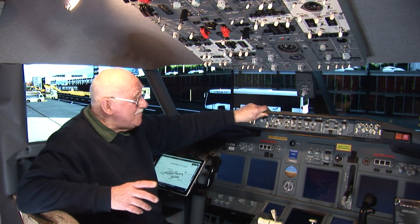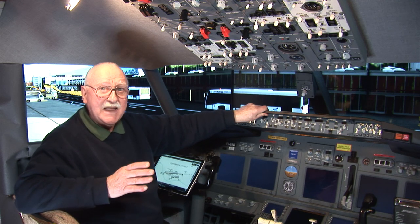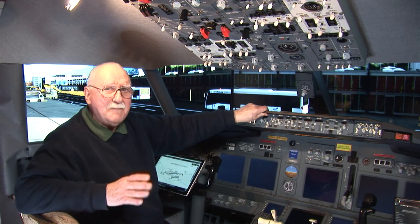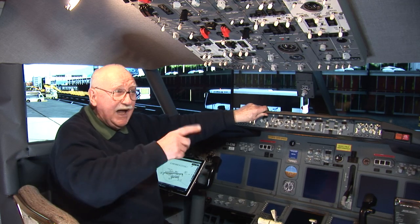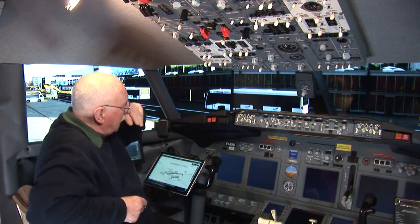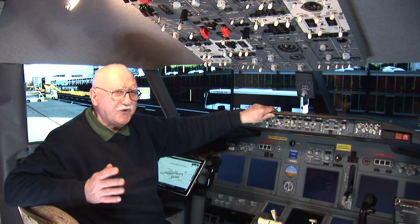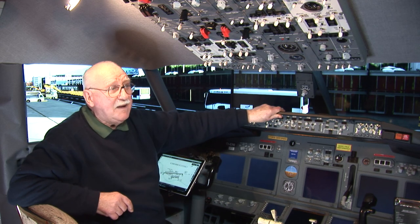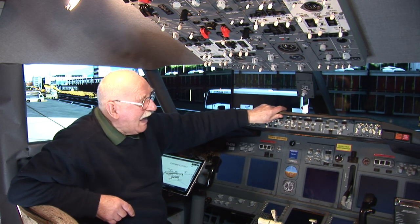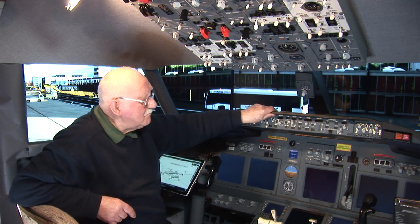But you saw earlier the real views of Innsbruck from that live webcam that they had. And so now you've been able to see how that matches and marries with this gorgeous view that we get from P3D. I know a lot of people talk and talk about Microsoft Flight Simulator and all the rest of it. Perhaps it is better in some respects, but I'm pretty impressed with this. I really am impressed.